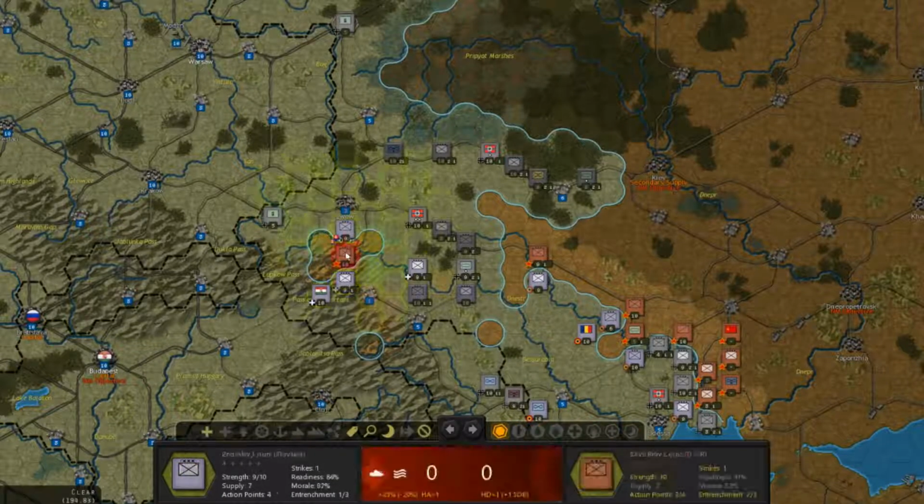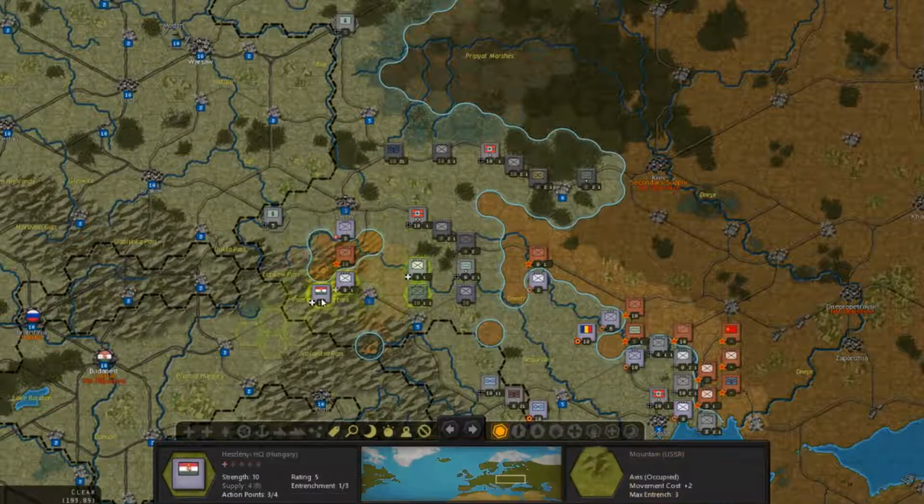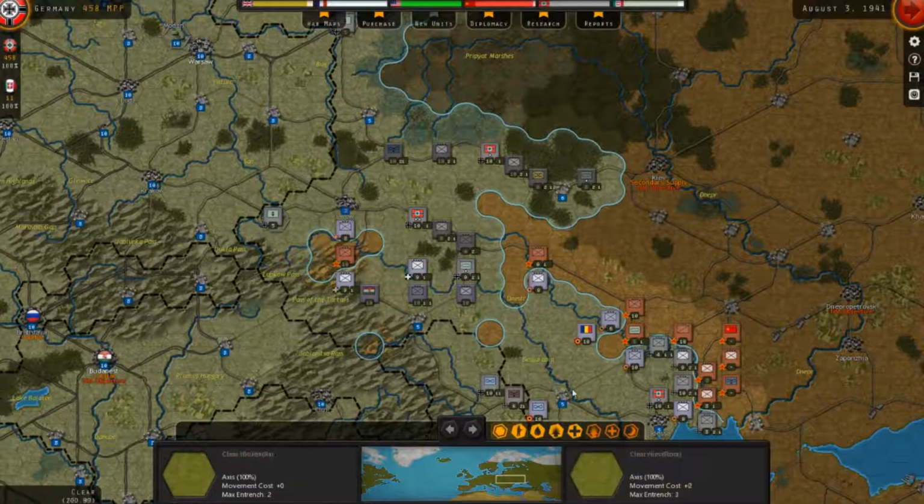So here we go. Are we going to try and get rid of this guy? Well, that didn't work too good. Let's see.